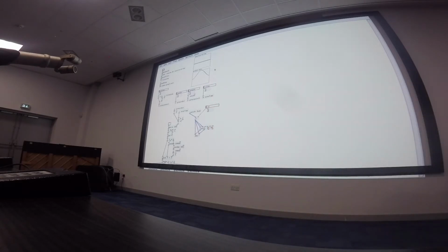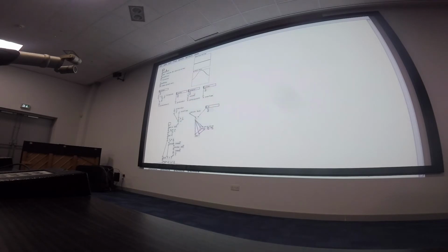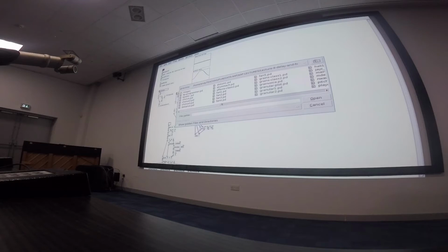So let's try it with the amen break, because we've been listening to that for a bit, but it probably works better with voices or something like that, maybe. Have we got one in here? You see a WAV file in here? You're only looking at... I'm only looking at PDs. Yeah. Hold on, if I do this... Can't I see WAVs? No, okay.